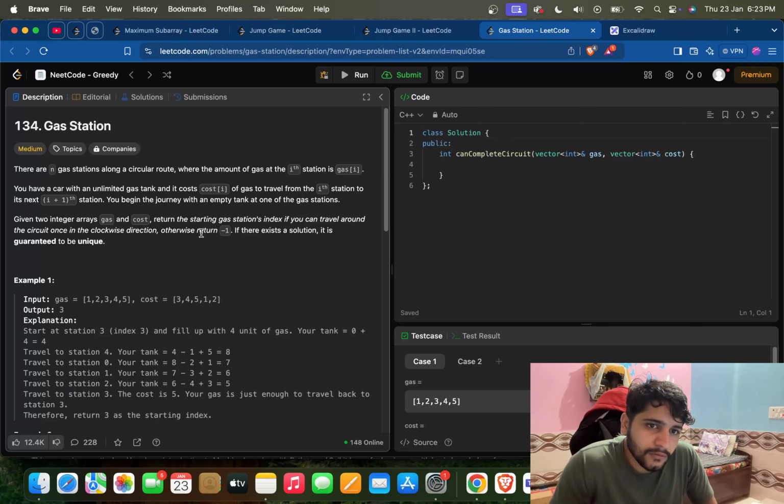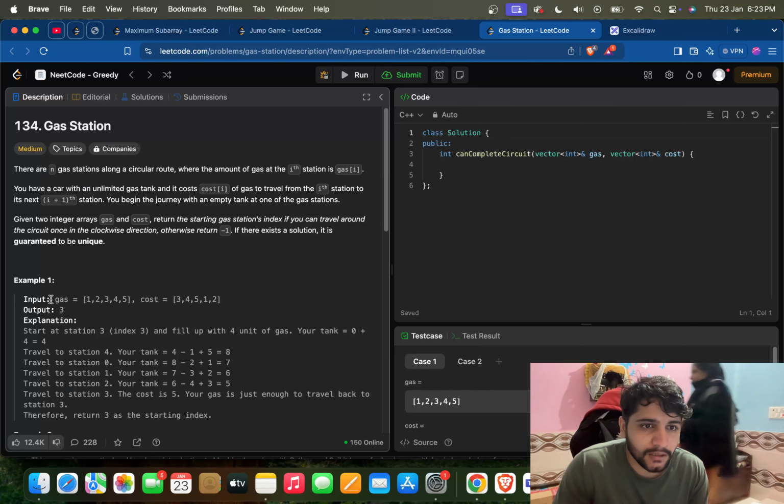You begin the journey with an empty tank at any one of the gas stations. Given two integer arrays gas and cost, return the starting gas station index if you can travel around the circuit once in the clockwise direction. If not, then just return -1.